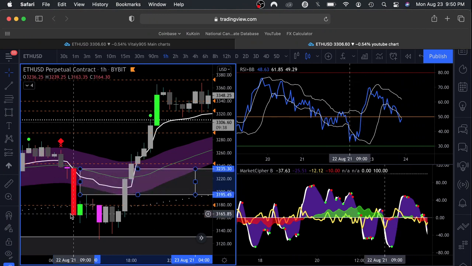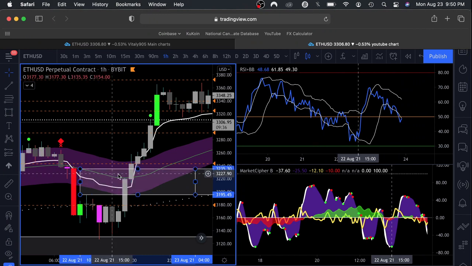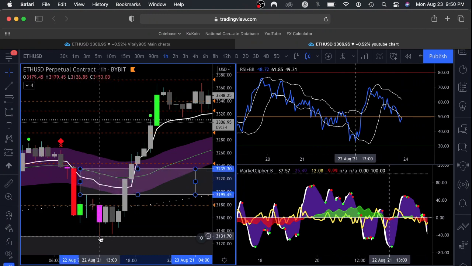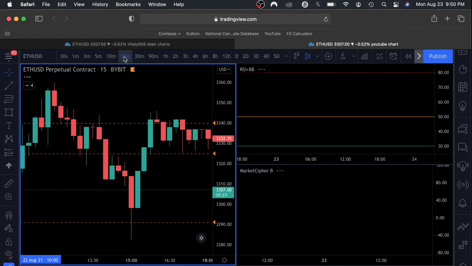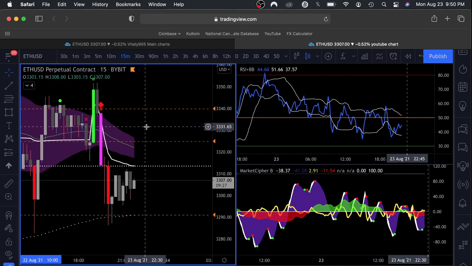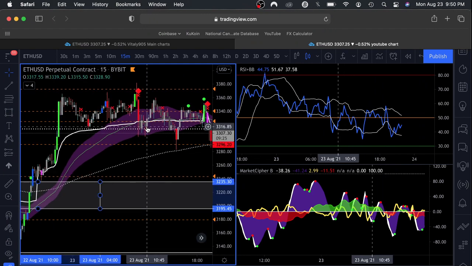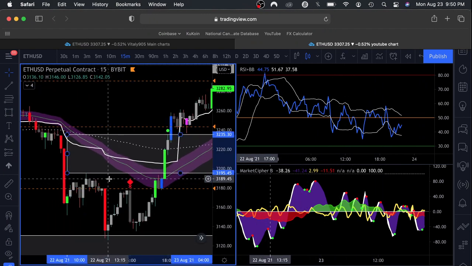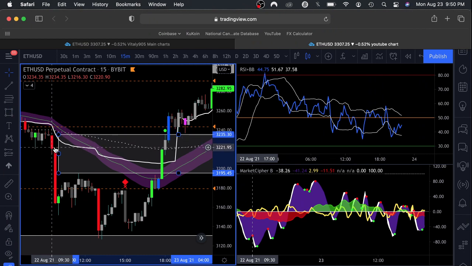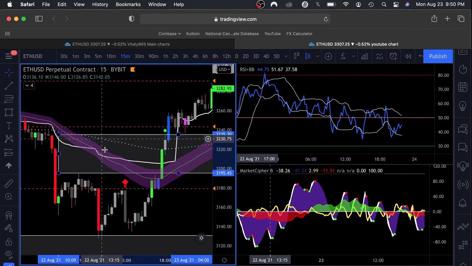So I would enter long right here, but my take profit's going to be up here. So I see it come down even more, so I would drop down to, let's say, a 15-minute time frame. Let's see, where is it? Down here. So you got a red candle, another red candle. You would enter a little bit of long right here if you were on that time frame. Enter more right here. Like I said, it went up, but your take profit's gonna be up here.